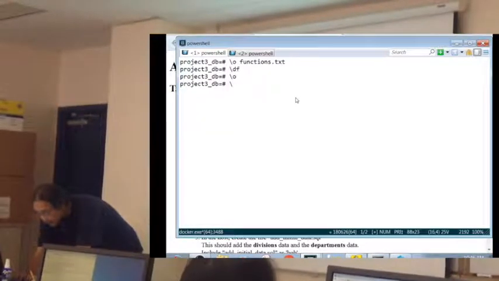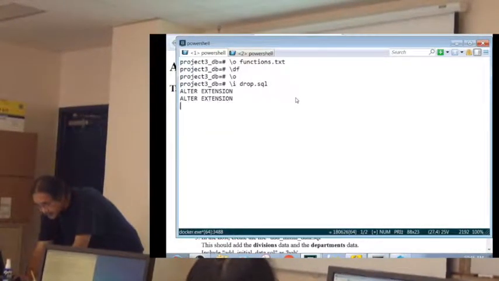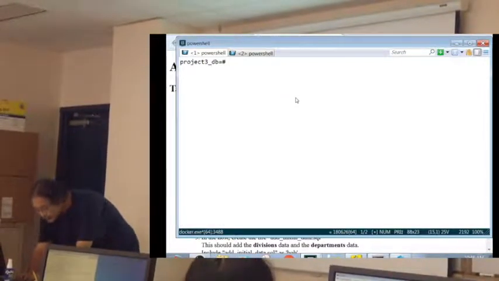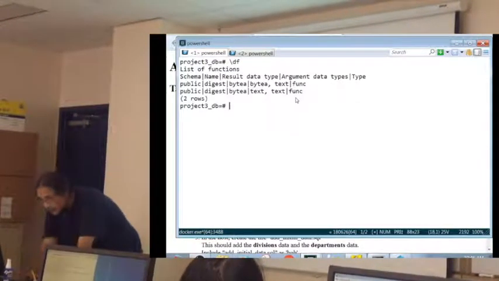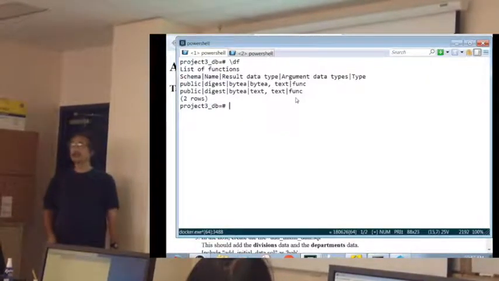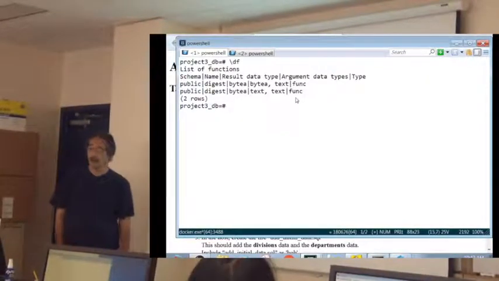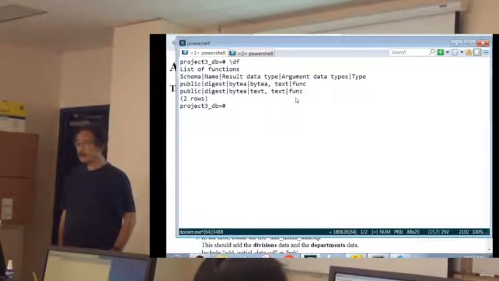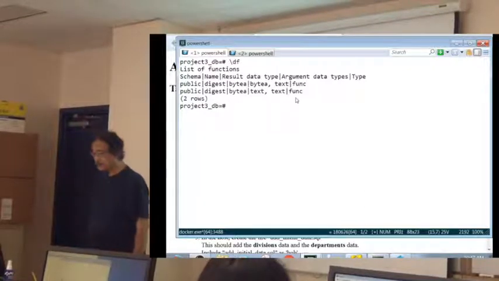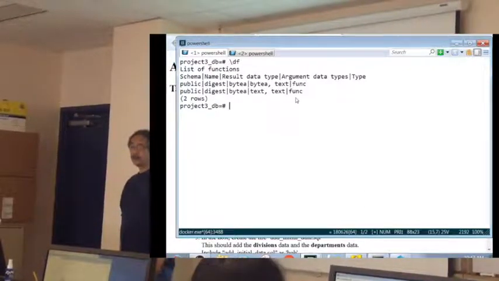And I'm going to go \i drop.sql. After that runs, if I do \df in unaligned mode, then I just see the two digest functions in there. Okay, so that's basically the first step we want to do in order to set things up.